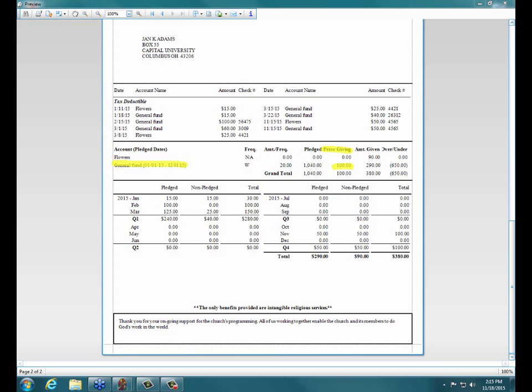But if you were to then also put it in prior giving, you would see it in the account pledge section counting towards that pledge. So I can't think of any issues with that. I've never had anybody ask me that yet. So, Ross, if you think of any issues with entering it as an in-kind gift in enter donations, and then also as prior giving, please comment on that.